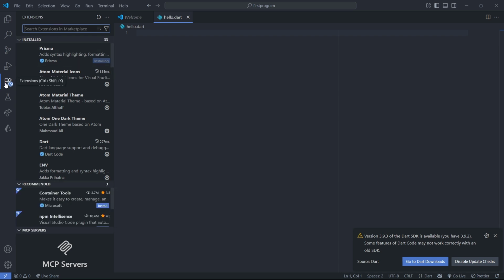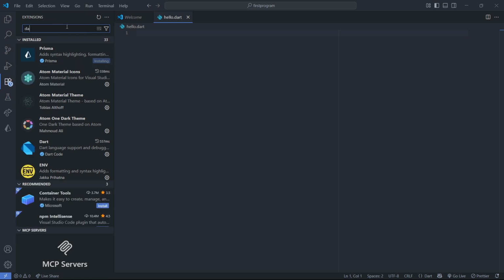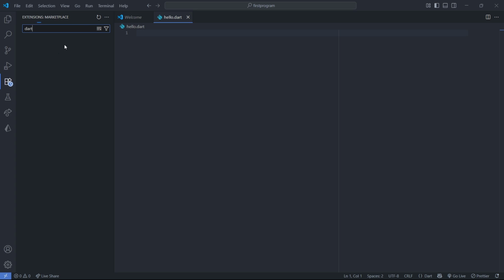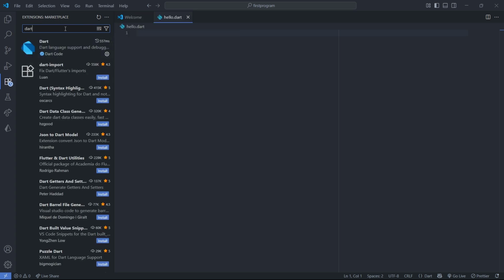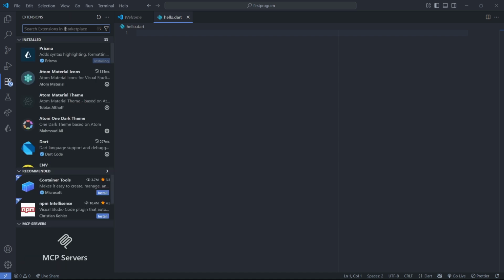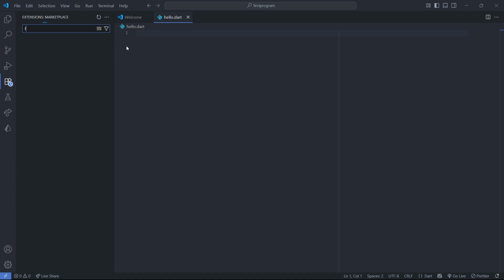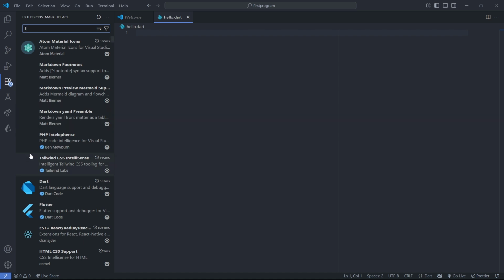Go to the extension tab, search for Dart, and install it. And also you can install Flutter if you want.